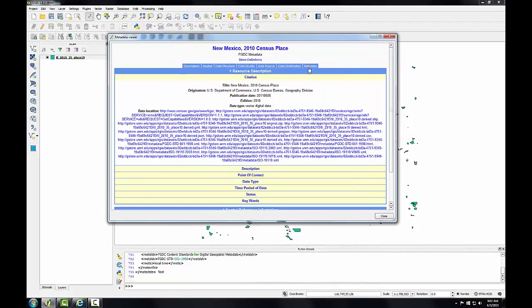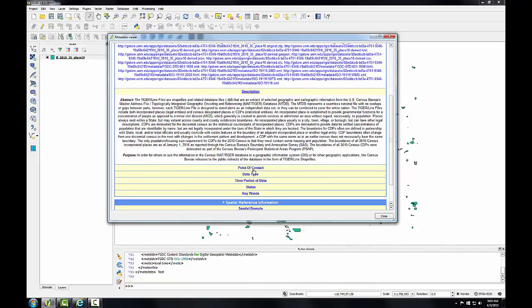Across the top of the metadata viewer, you'll see these six tabs. These correspond to the six major sections of the FGDC metadata standard, which are identification information, which includes the data title and abstract, data quality information, which is information about the accuracy and precision of the data, including the processing steps taken to produce it, the spatial organization, which is information about the file format, spatial reference information, which is the coordinate reference system, including projection, coordinate system, datum, and other parameters, entity and attribute information, which are explanations on the field types and data contained within each attribute column, and finally, distribution information, which is contact information for the data provider.